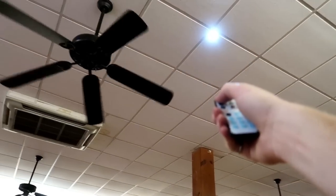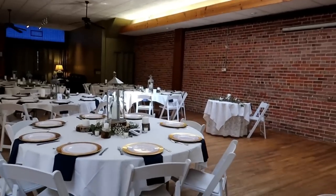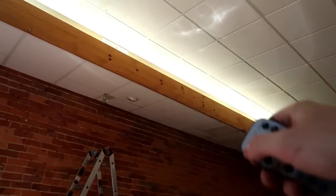You can put that on. Oh wait, I hit them both at once. So now the cake is well lit. Obviously the lights are really bright in here right now, but they'll get darker later. And we got one on our head table. It is right back here.